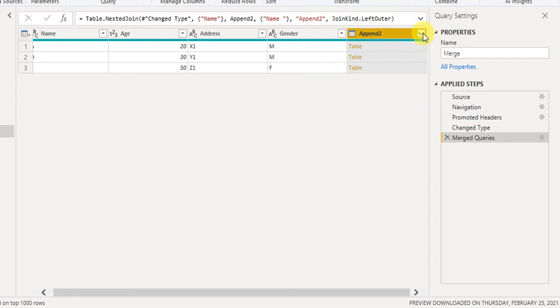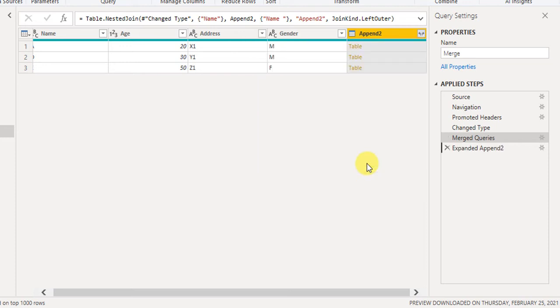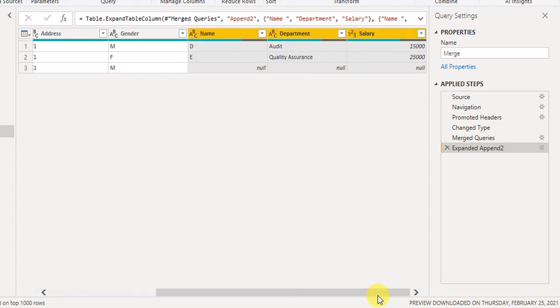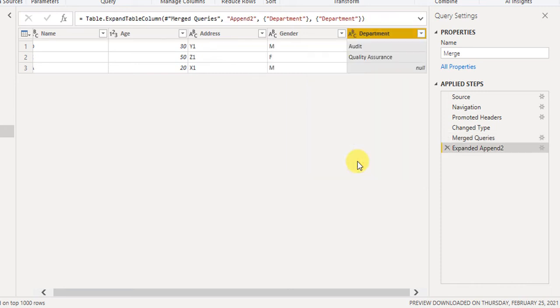Then from this column over here, we need to choose which columns to be added to the merge table. So we can select to add them all by clicking OK directly. Or if we delete this step and go back, we can select which specific columns to add by keeping the check mark next to these column names. So for example, say I would like to keep the department column only. I would choose the department column like this and hit OK.